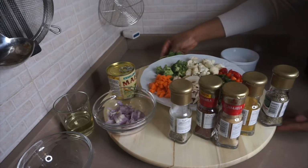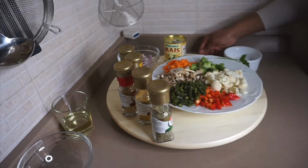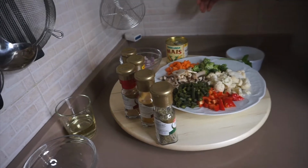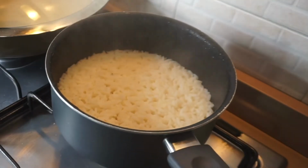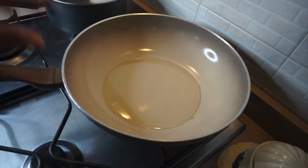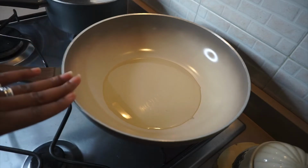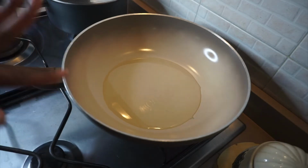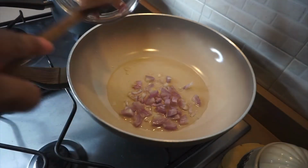Before I move ahead, the rice is already cooking, so you just have to parboil. So this is the rice here. The rice is almost cooked. On my pan here, I added vegetable oil, so I'm going to allow it to heat up a little before adding the onion and the vegetables. So guys, the oil is hot, so I'm going to throw in the onion.